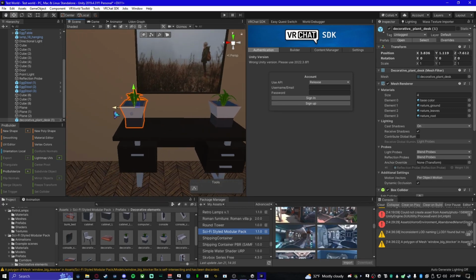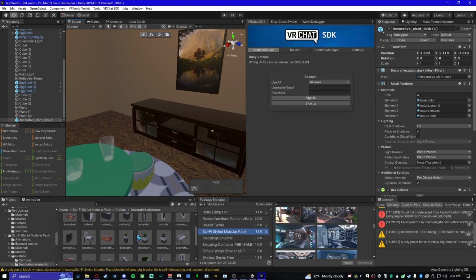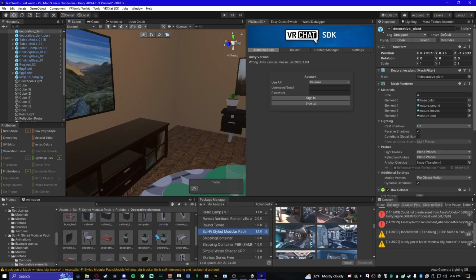So now we have the plants. I'm gonna go ahead and add in these tall towers here, tall tower base plants.